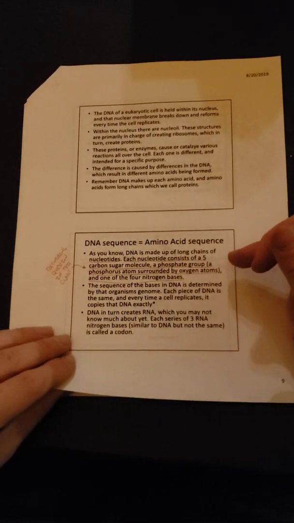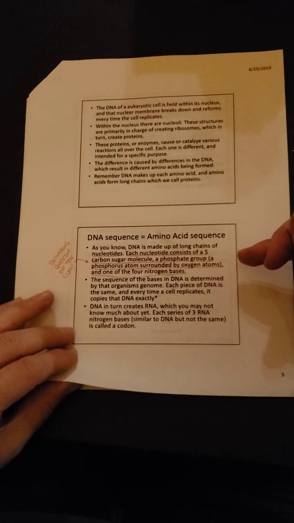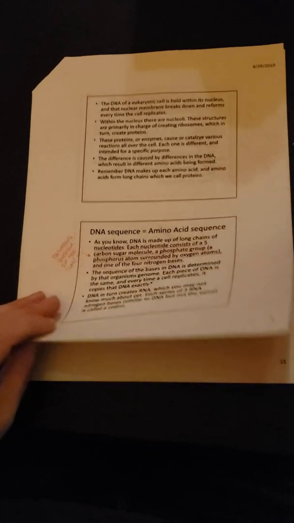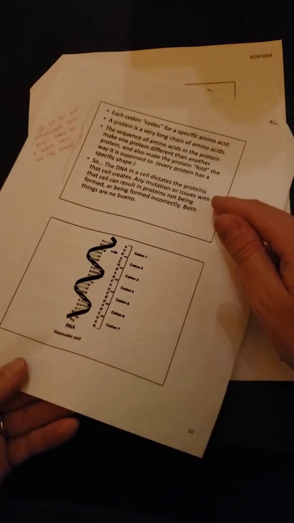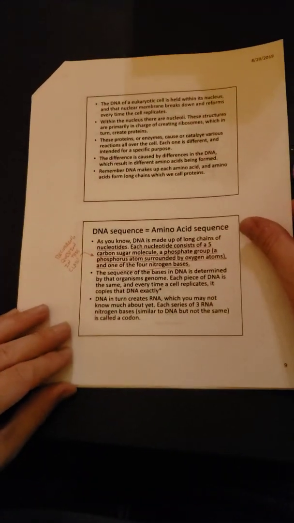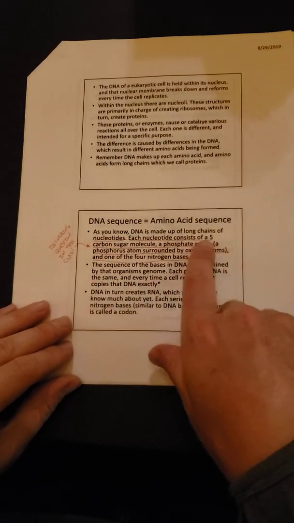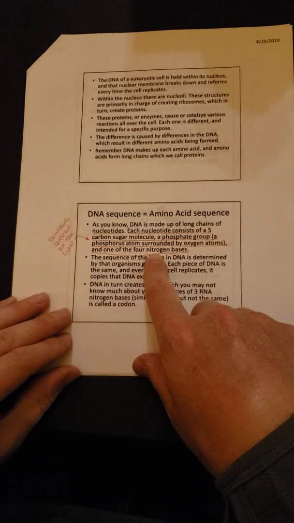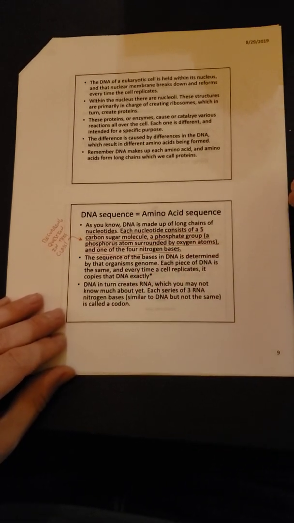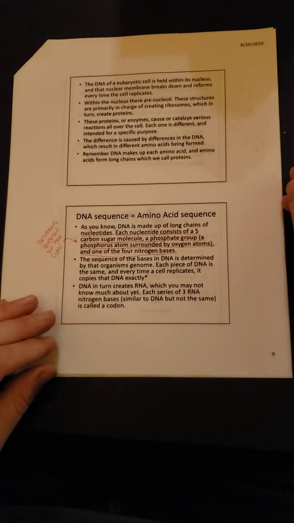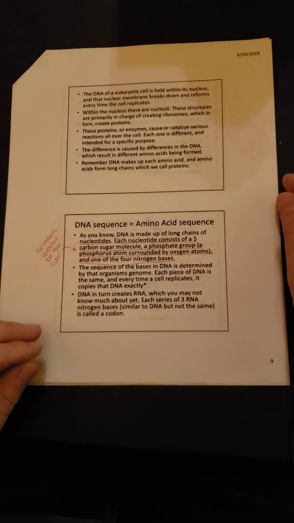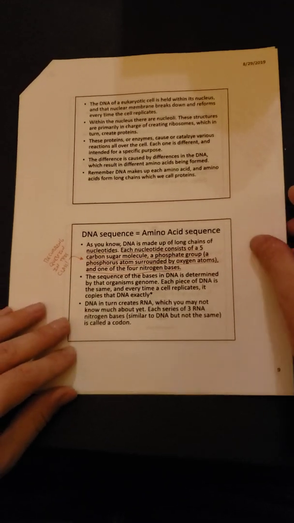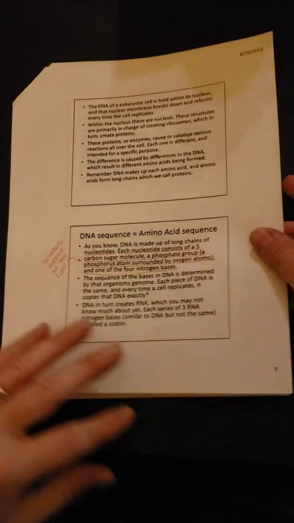This slide is about DNA sequence and amino acid sequence; the next slide I'll get to in a second. But before I do that, make sure you know the 3 parts of a nucleotide: a 5-carbon sugar, a phosphate group, and one of the nitrogen bases. That'll be a recurring theme in this class also. That's on probably 3 or 4 of the quizzes. If you don't, you might as well just learn it now, because that's going to be something we talk about a lot in the future.